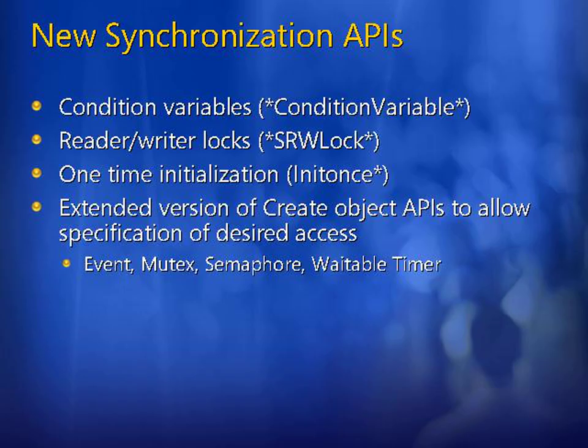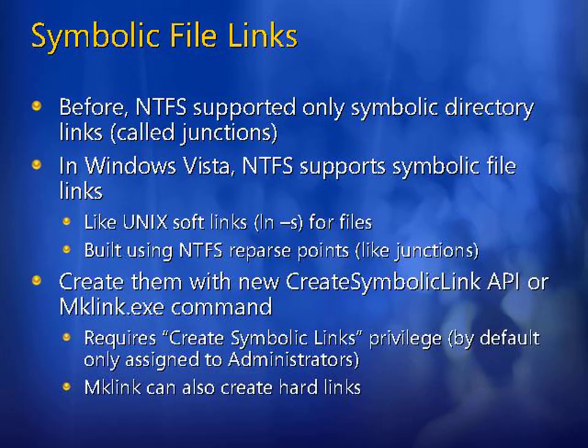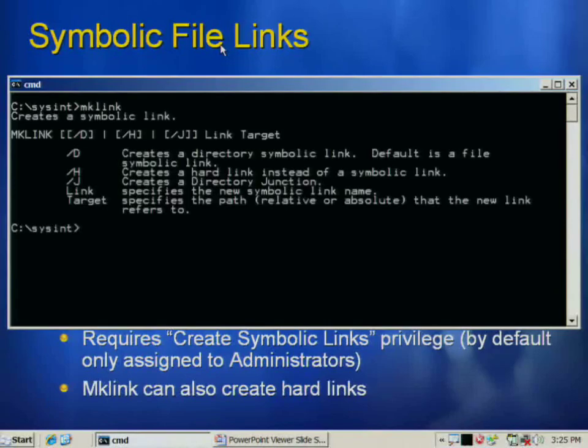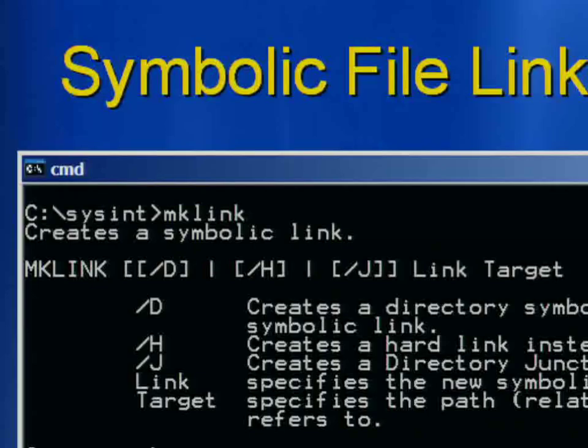Our next topic now is I/O and file systems, and we'll start by talking about something that Unix has had forever, but Windows users have been sorely missing, and that's symbolic file links. In Windows XP, Windows introduced the concept of a junction, which is a directory-based symbolic link. And now in Vista, they've extended that using the same underlying file system technology called a reparse point to support links between files. There's a tool built into Vista, actually, called MakeLink that lets you create both symbolic file links and symbolic directory links.